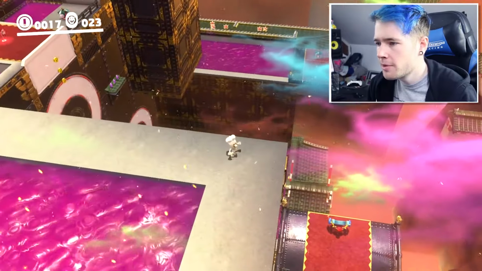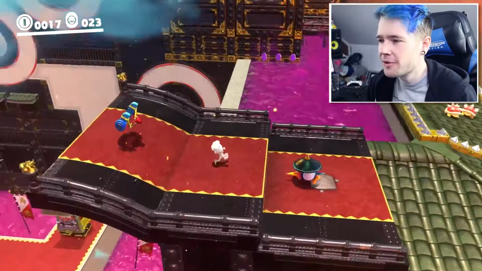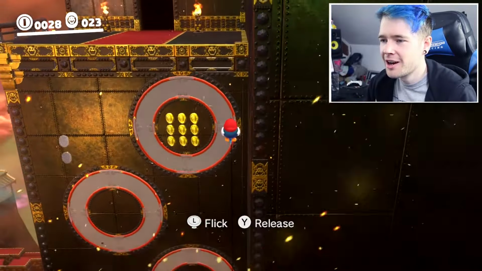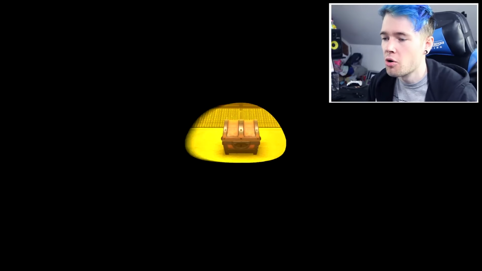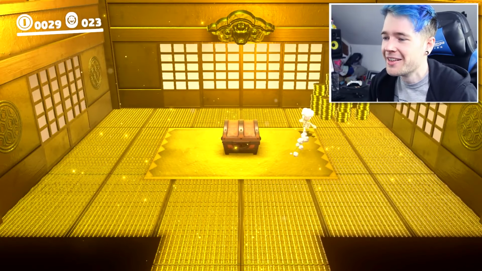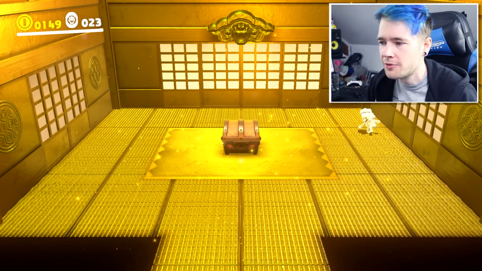Oh, actually, it might be over these slingshots. Yeah. The slingshots are definitely new. Yeah, it's definitely up here. See, you needed the birds. How many coins are left, though? I hope there's loads. Oh, there's not. That would be pretty insane. But how many do we get? We get ourselves 149. That will get us one moon.